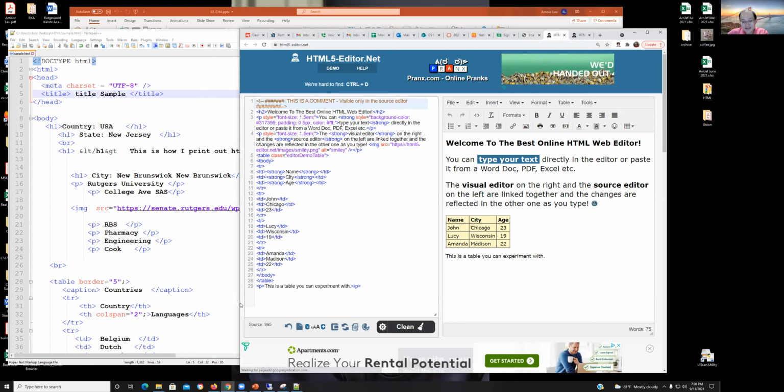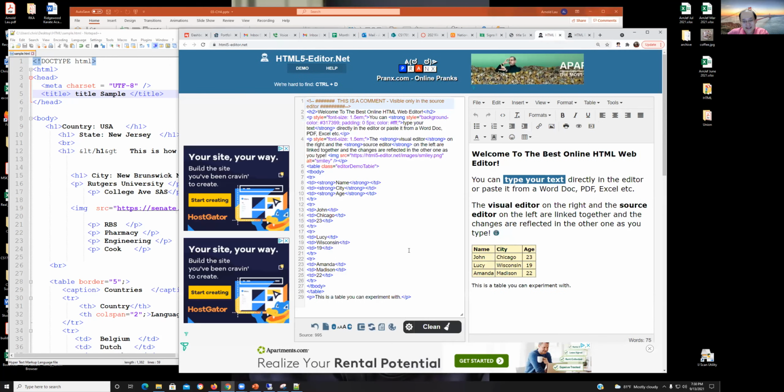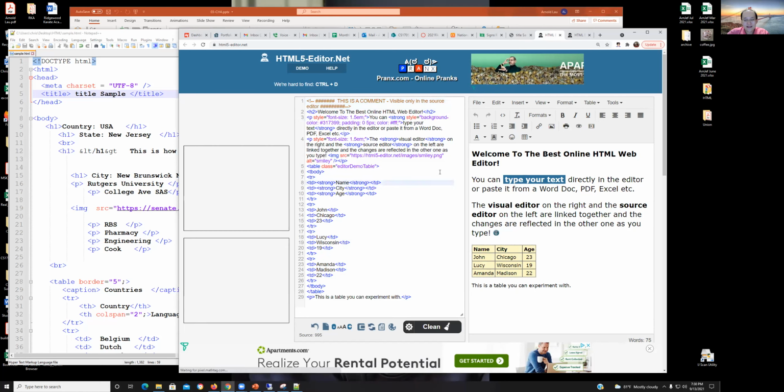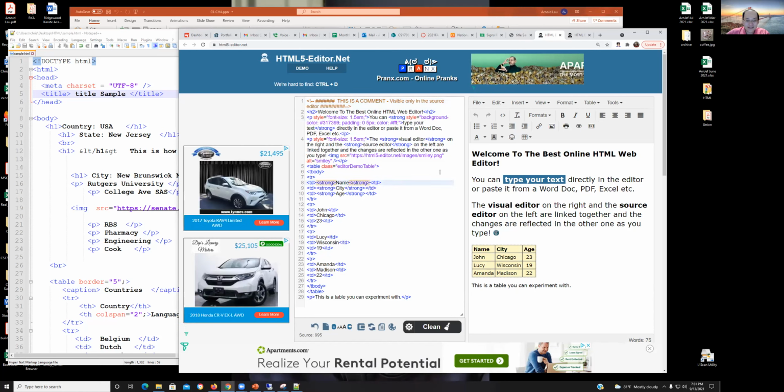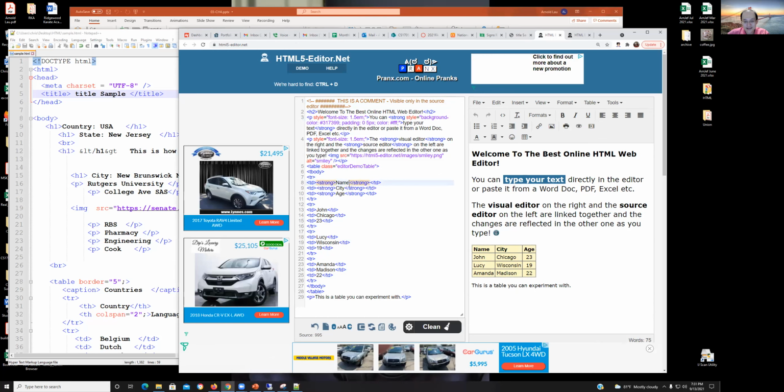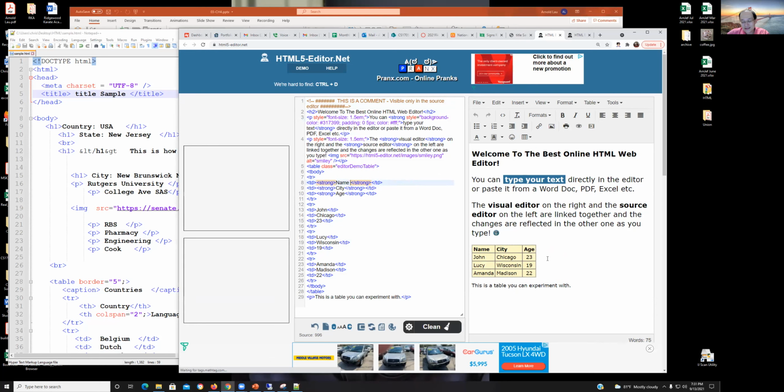It's not perfect. This is not a super production-ready type of thing, but it works most of the time. As you type stuff in here, it will pop up on the right-hand side. You can see how it does the whole pairing off thing again, similar to what I did with Notepad++. So I can type, and you can see on the right-hand side, it pops in here. If you didn't see what I'm doing, I can say name ABC, and it pops up here. So I get instant gratification. I do my thing on the left-hand side and it shows up on the right.